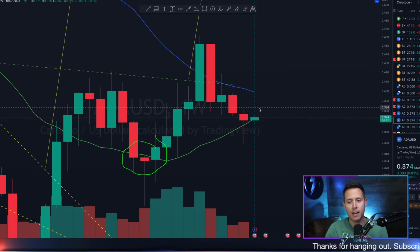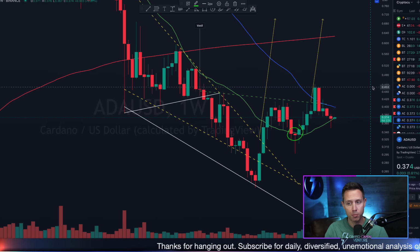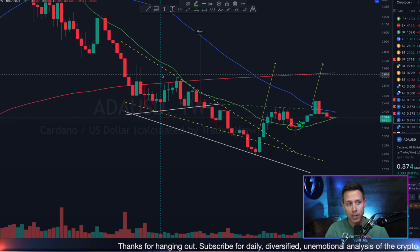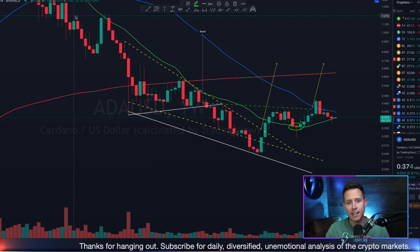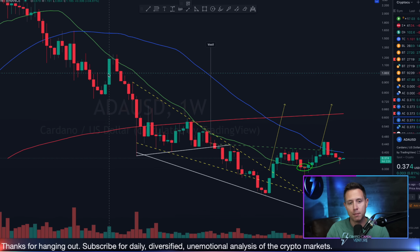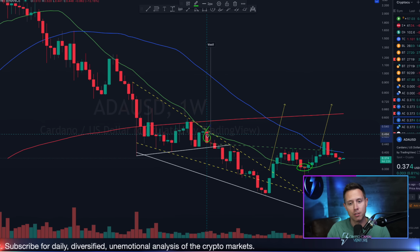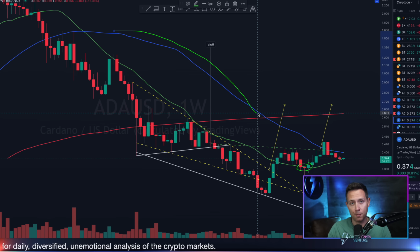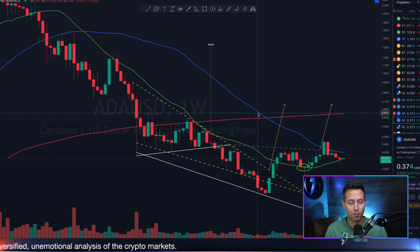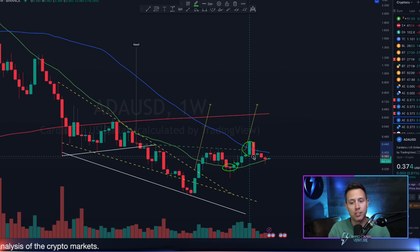And in order to do that, it's got to move up, right? And what's above this is the 50-week moving average, right around 40 cents. This is a really big moving average as well from a cycle perspective. The 20-week, important because it's really been a piece of the ADA story through the bear market, meaning ADA has actually just grappled with it multiple times, right? The 50-week, ADA was not even near it pretty much the entire bear market. Now, ADA is starting to grapple with that.